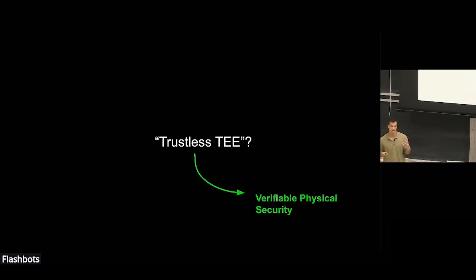And what I mean by this is that, like I just said, we're missing physical security in these devices. And I think we should strive for verifiable physical security. So not only should the hardware protect against physical attackers, the design should be open and auditable. The code should be open and auditable so that we can tell whether these countermeasures meet our bar. Secondly, we should have verifiable remote attestation so that users who do not have access to the physical device can be, without simply trusting a central authority, convinced that they are actually interacting with a piece of hardware that satisfies the advertised design. So what do I mean by remote attestation?